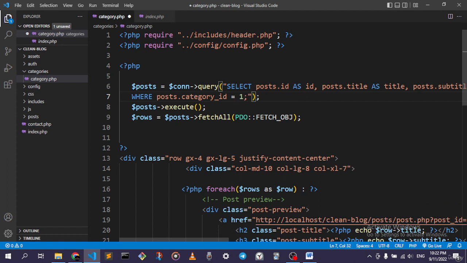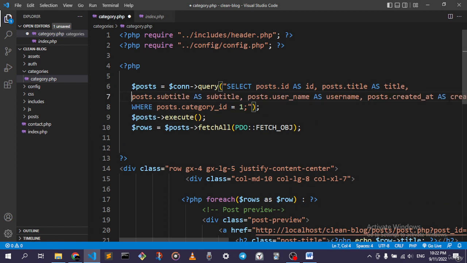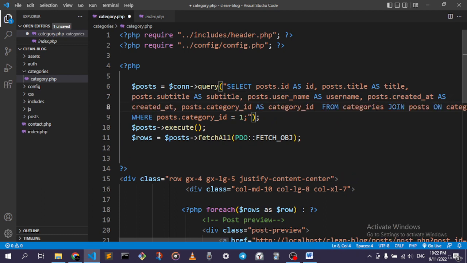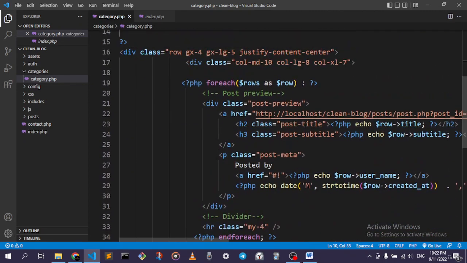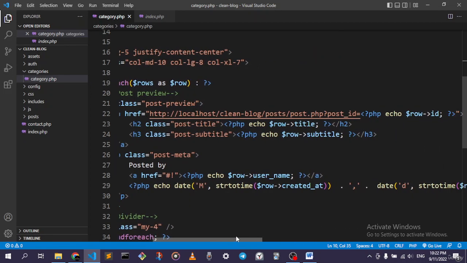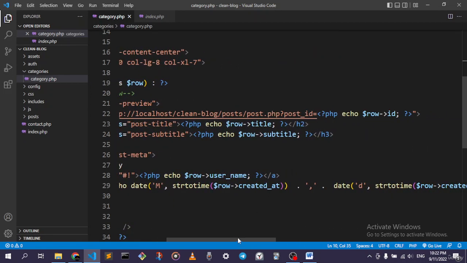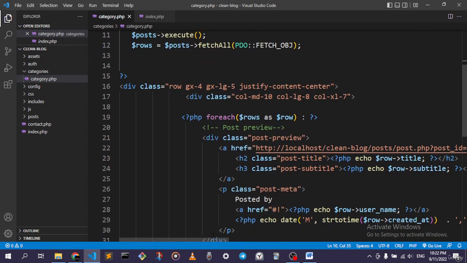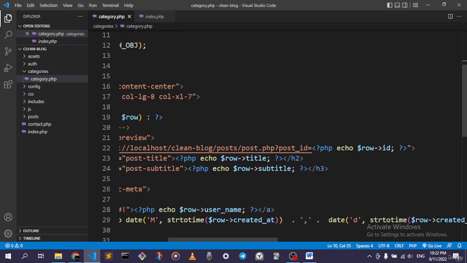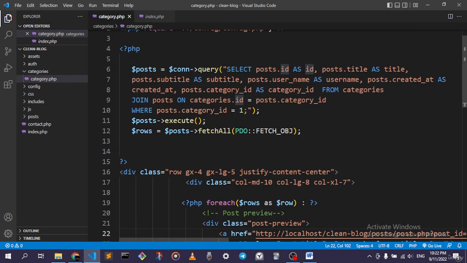All right, so if we grab all of this, we copy it and go down here. So this is huge. Let me customize it a bit. All right, so looking fine, and a bit complicated, to be honest. So if we go down here, this is the post ID. If we go rows and grab the ID that's down here.